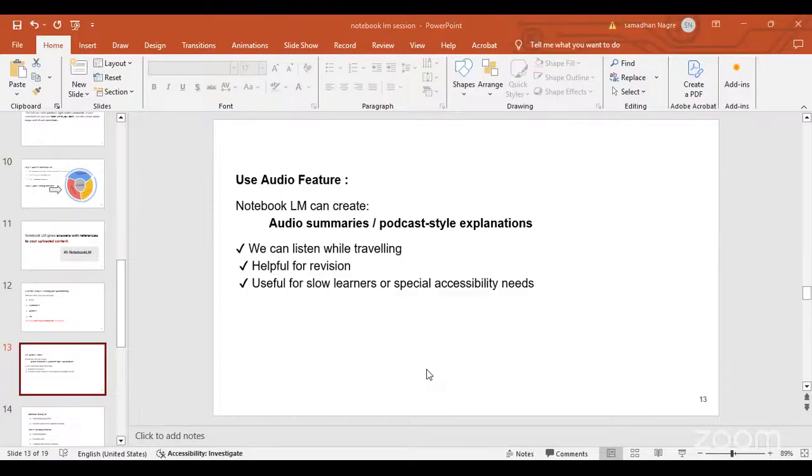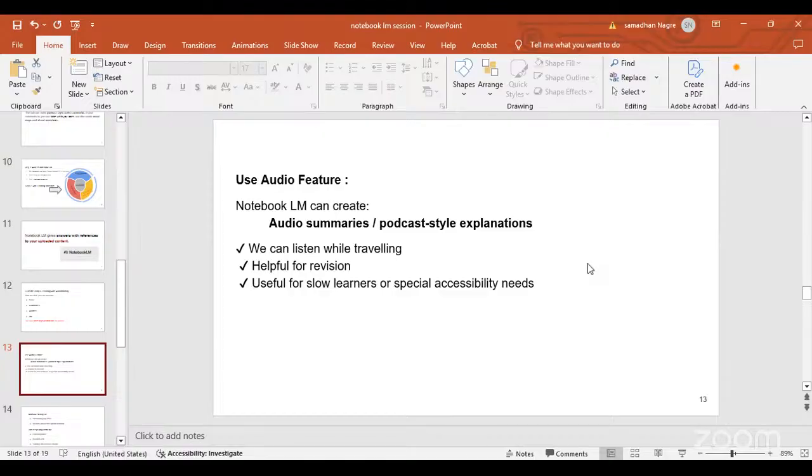So the audio feature of Notebook LM can create audio summaries in the format of a podcast. The podcast will give you a conversational insight into whatever resource you have uploaded. Suppose I have uploaded a book as a PDF and I don't want to read the complete book.